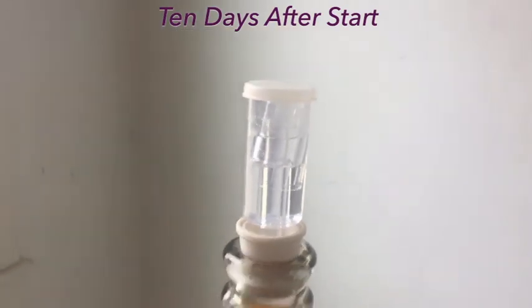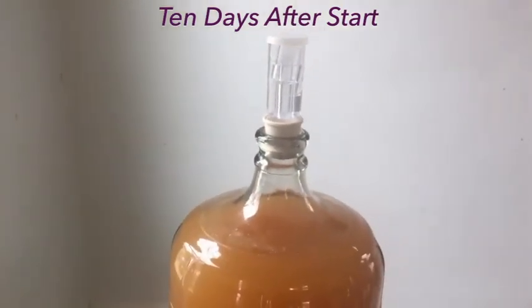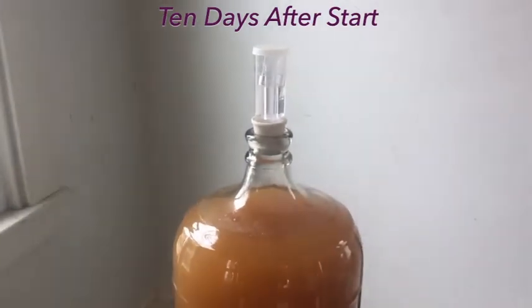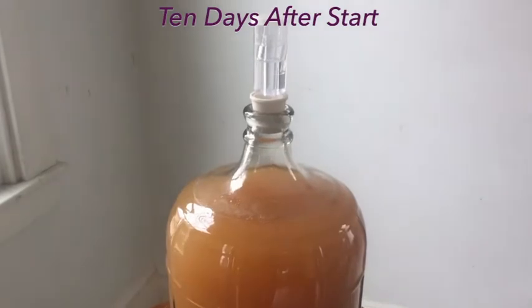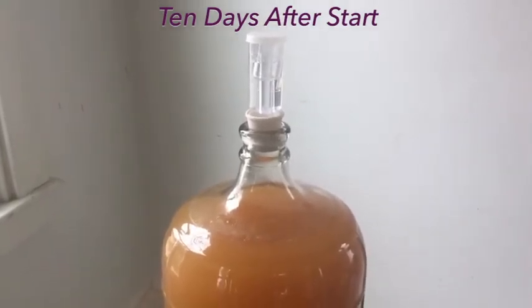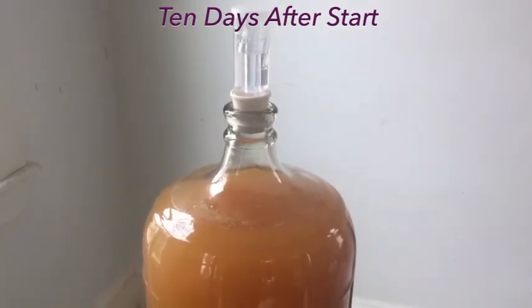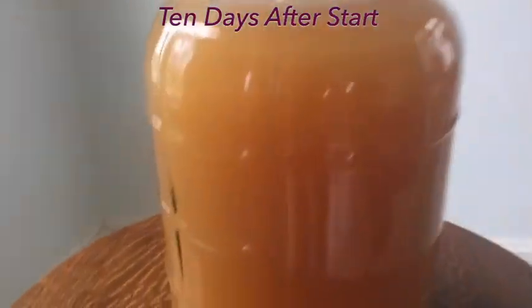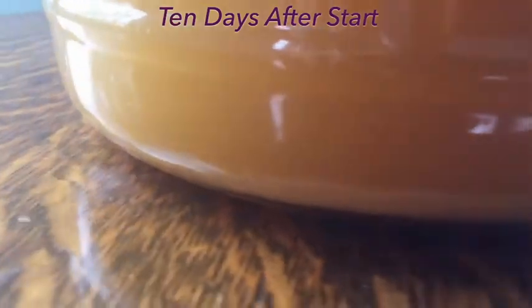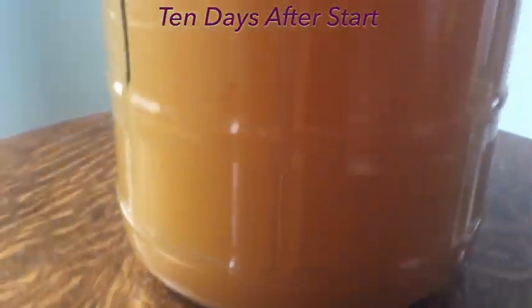About 2 weeks after the airlock stops showing activity, it's time to call the mead done, and you can bottle it at that point, or you can leave it in the carboy to age a bit. Even if you bottle it, you want to age the mead for a number of months. This is an example of good, healthy fermentation. You can see the yeast layer at the bottom of the carboy. No doubt the addition of the yeast nutrients has helped with this, what looks like a very successful batch of mead so far.